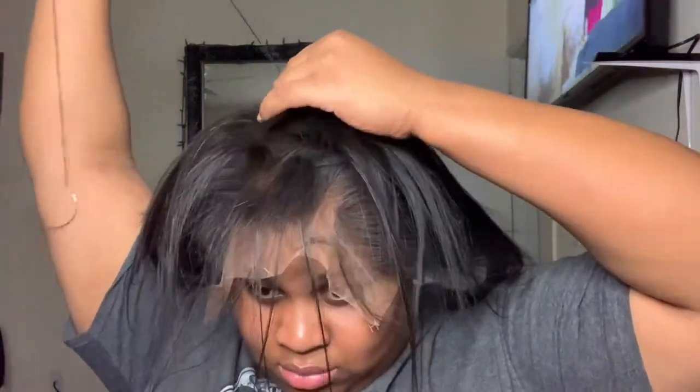As you see here, I'm sewing it down. I just did a small little spot just to hold it down in the back. So like I said, if I pull down either on the left or the right, it will be even on both sides and I will not have a lopsided front. So that's what we're going for.